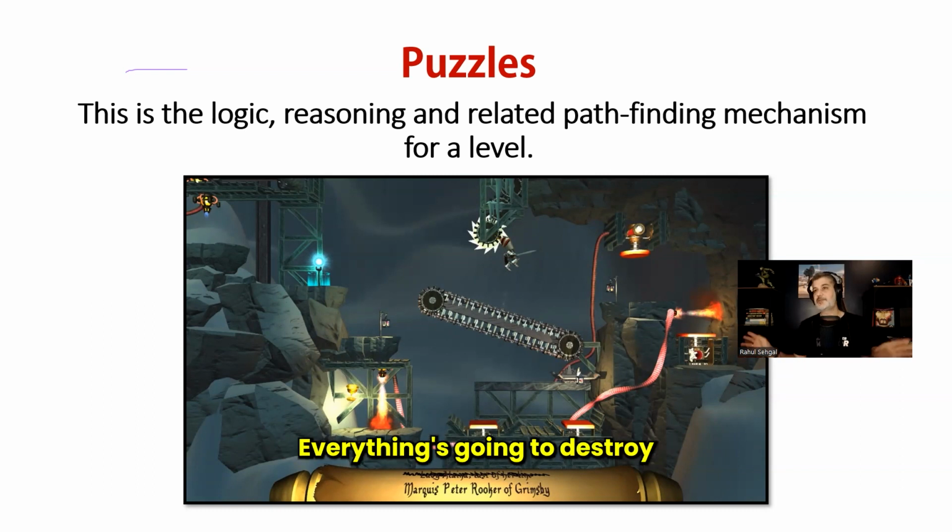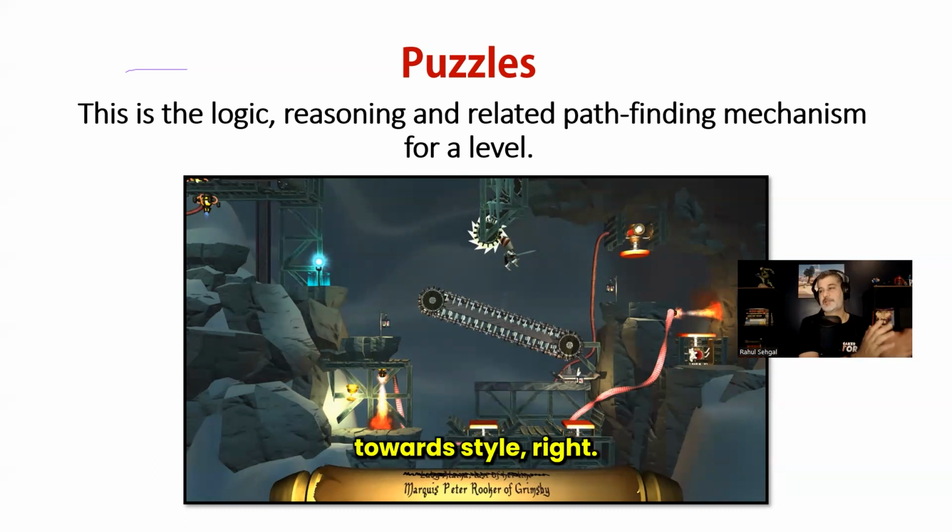Everything's kind of destroyed, and you place objects such as plants, something slightly alive or regenerating, so that the player looks at that and says, oh, okay, and goes towards that, right?